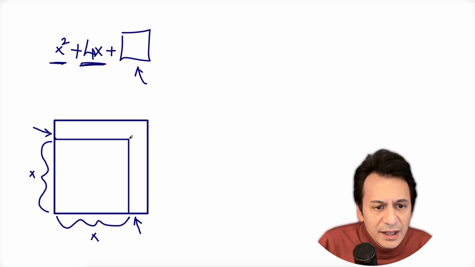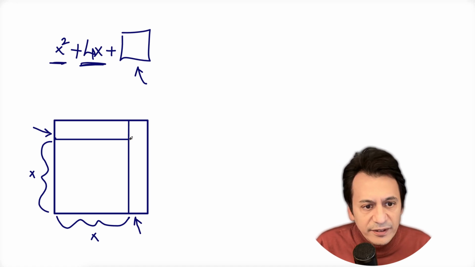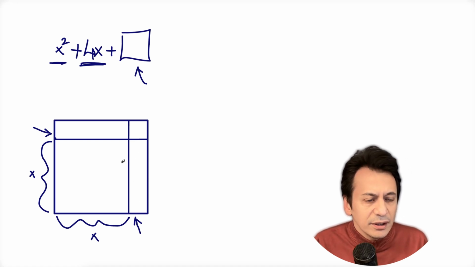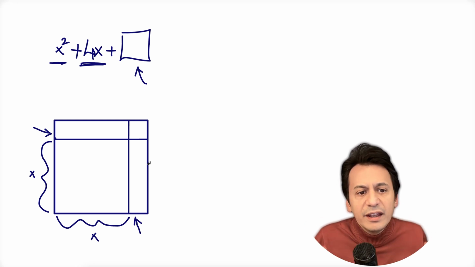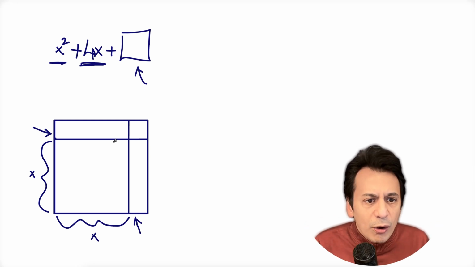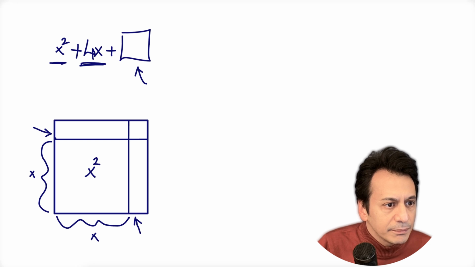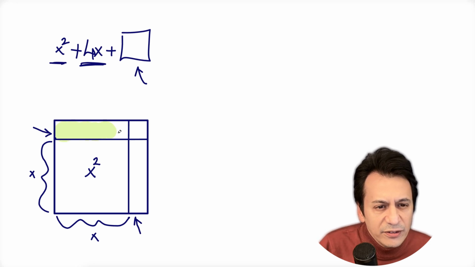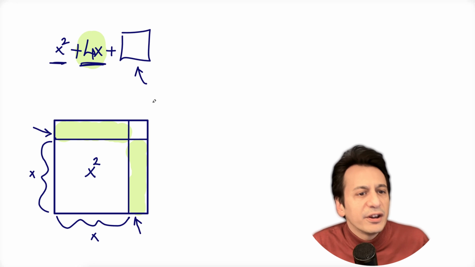Well, that being, if I say there is a small rectangle here, and let's call it top rectangle, and I have a rectangle here, let's call it right rectangle. These rectangles are congruent and they totally have the same length. So if I say this area equals x squared, now these parts, let me paint them. These parts, this rectangle and this rectangle, they form the middle term of my algebraic expression.